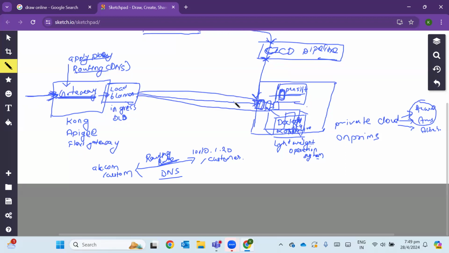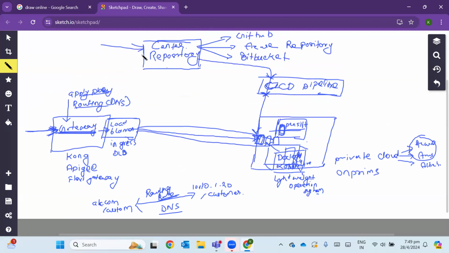Then another part: you will create the repository. Inside the repository you will create different branches and all. First you will create the SCM tool or platform, either Git and all. There you will create the repository, and then different branching things will be there. So the branching part also, as a DevOps team, you can monitor and manage, and you can write some scripts to monitor or automate that part. We will go into detail on this; we will spend 3-4 days on this part.